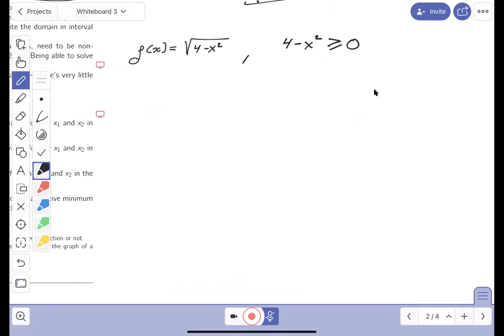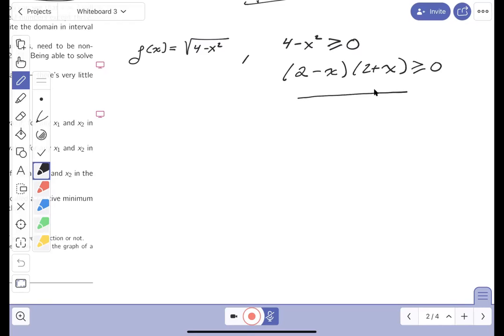Now, someone's going to say, I don't know how to do that. Well, if you don't know how to do that, you probably have not done the prior homework yet, because this is necessary. You have to do that. Now, how do we solve that? We're going to factor it. It's already compared to 0. That's 2 minus x, 2 plus x. And if you've done the homework, this is very trivial.